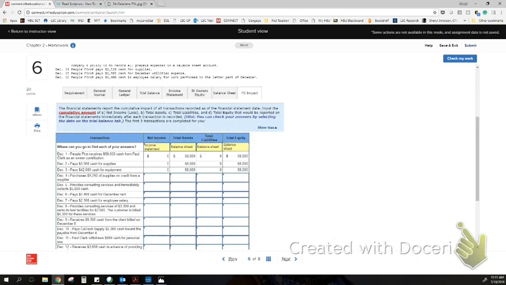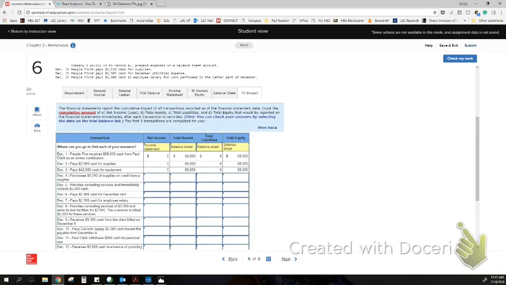All right, December 3rd, okay, the company paid $42,000 cash for equipment. Again, we're talking about two assets here. Cash is an asset, equipment is an asset. So the cash asset is going down by $42,000. Equipment is going up by $42,000. So the net change is zero. So we still have $58,000 of total assets.